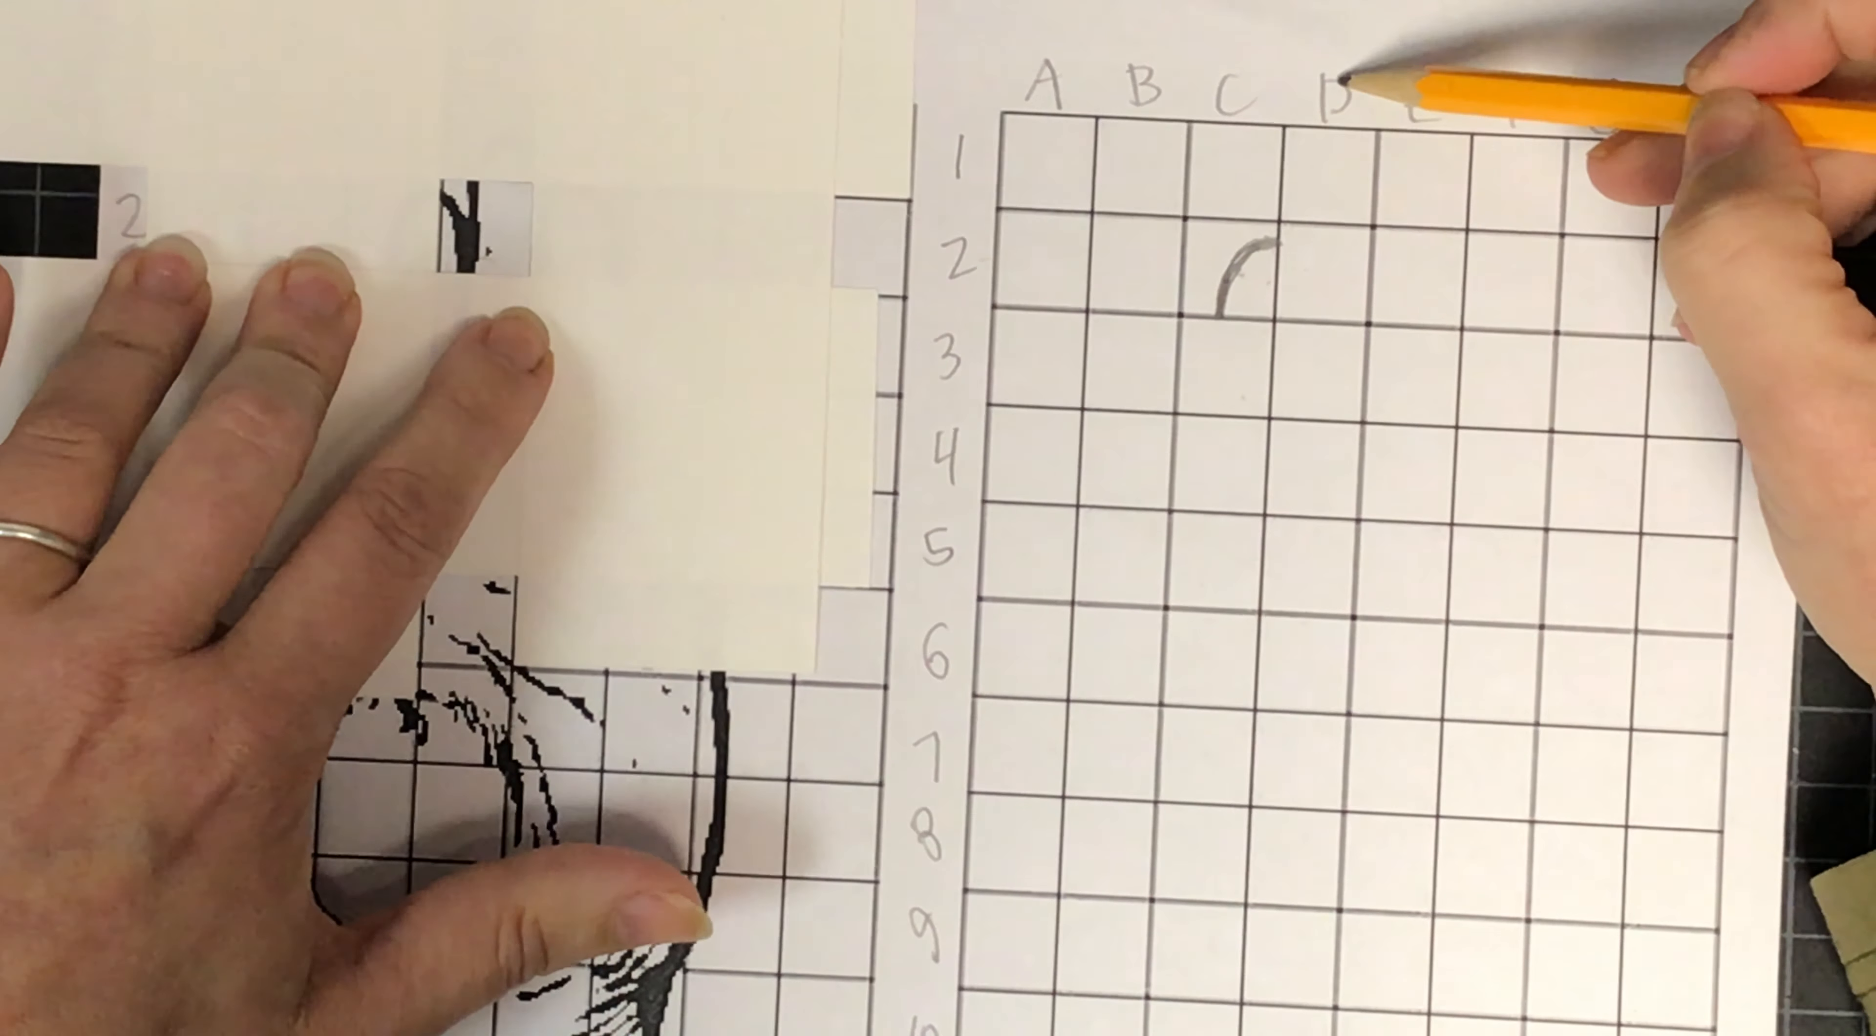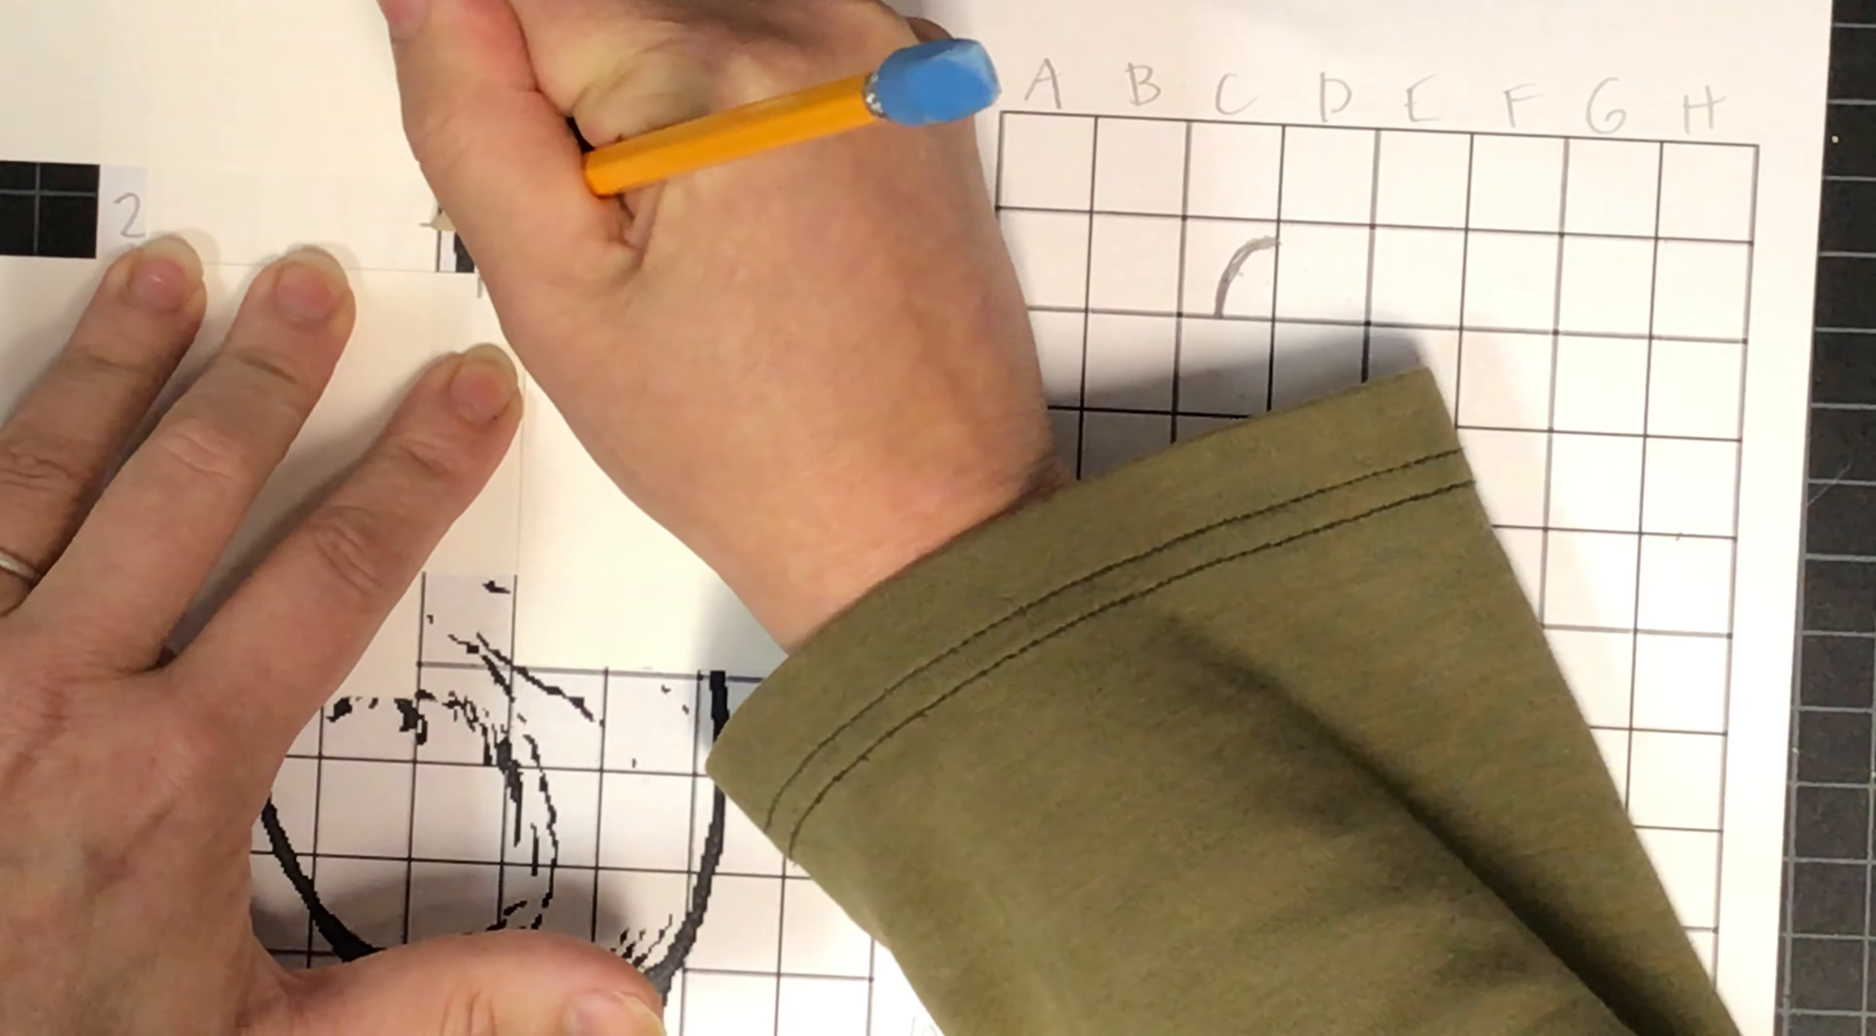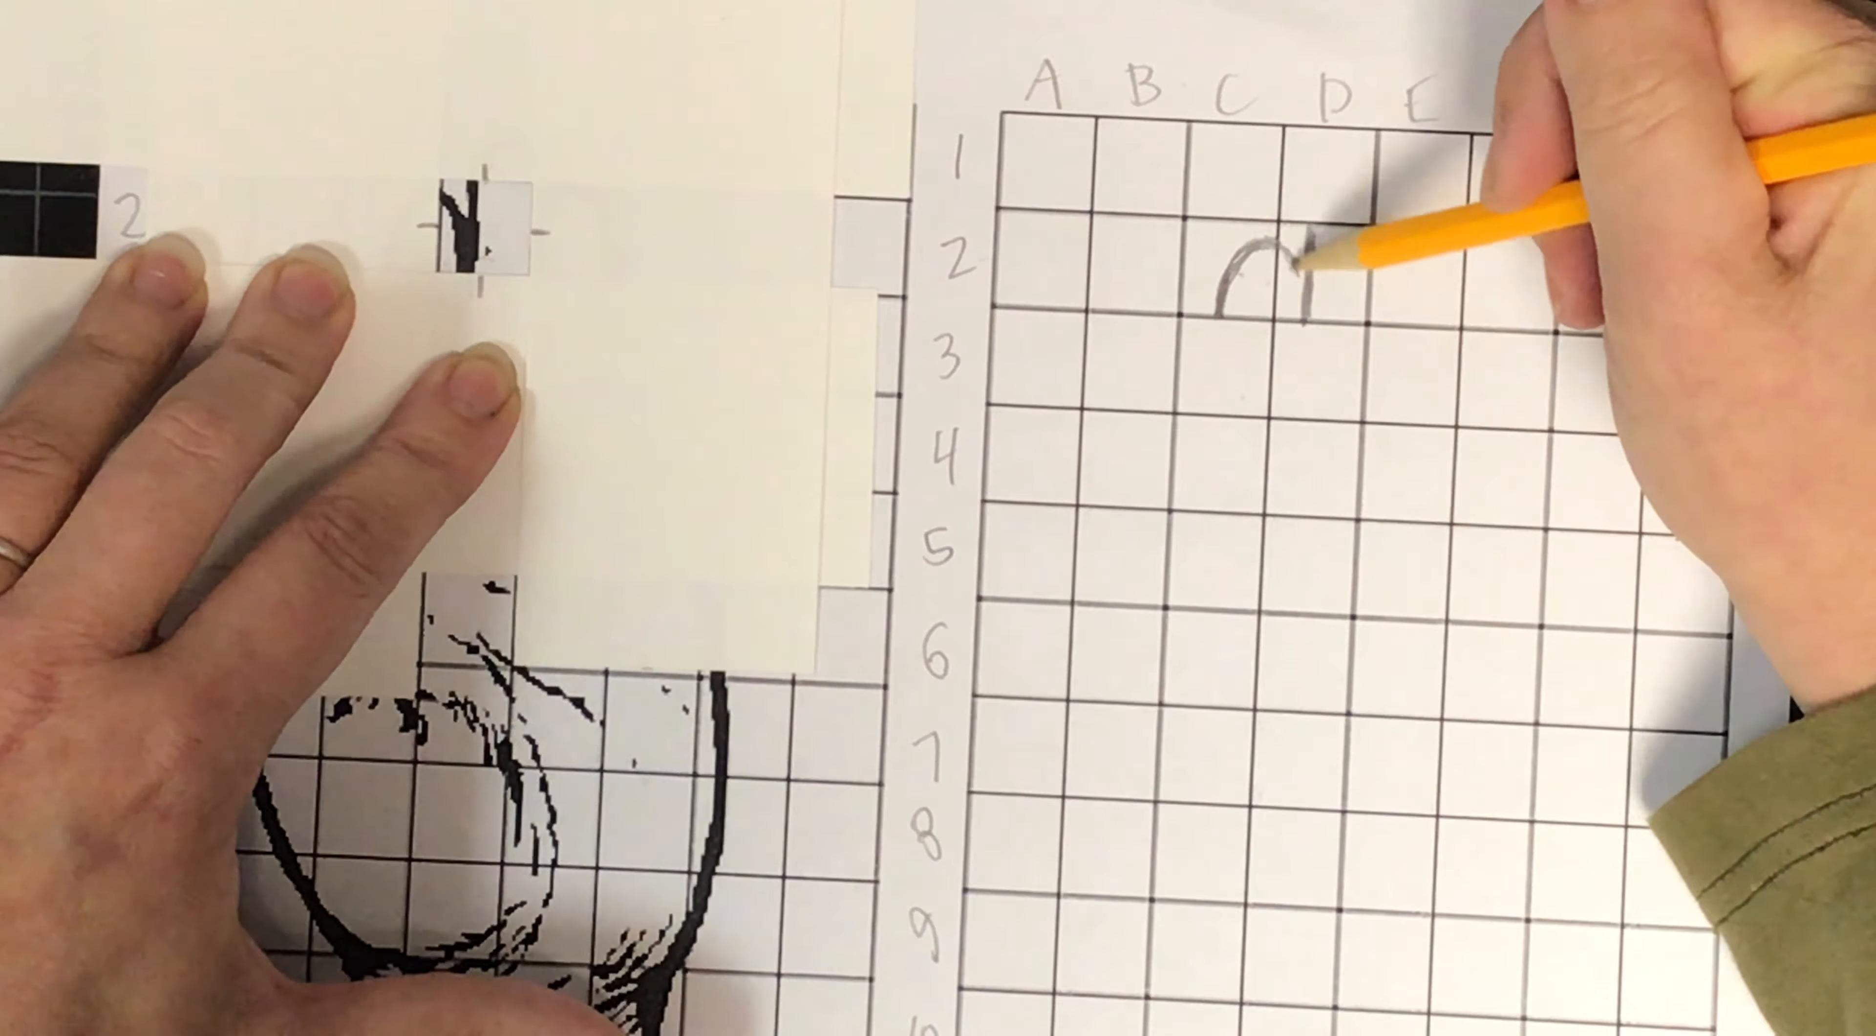When I'm looking at it, I know here's D2, I'm going to copy what I see right here. What I like to do is take my viewfinder and make a little mark right in the middle of each of the edges of my square. That also helps me place things, because when I look at this, it is just slightly to the left of the halfway mark, so when I come over here I'm going to make that line a little bit over on the left and not quite right down the middle.